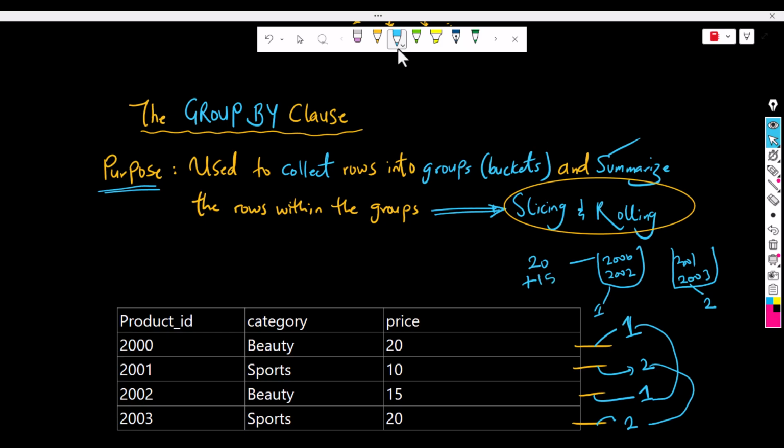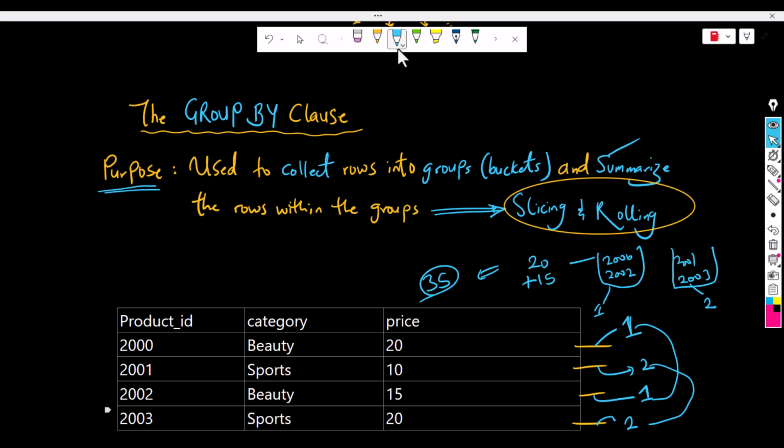We want to know the sum, the total price of the products being sold per category. The sum of this gives 35, right? So that's the summary. It summarizes and gives back only a single row as the result.